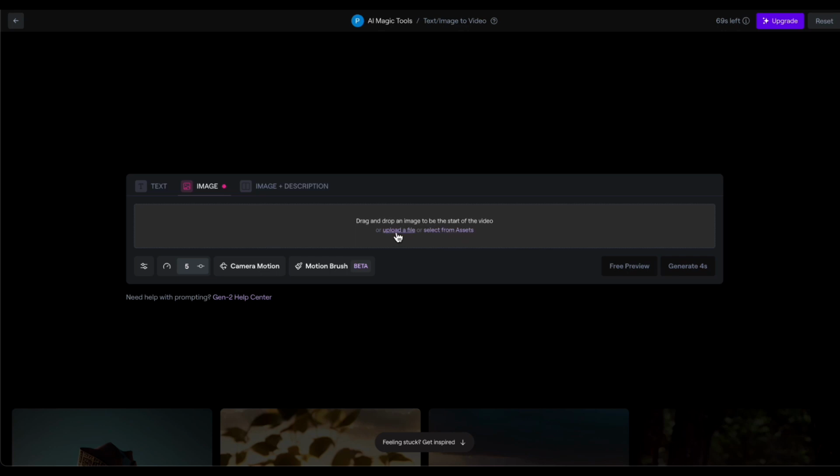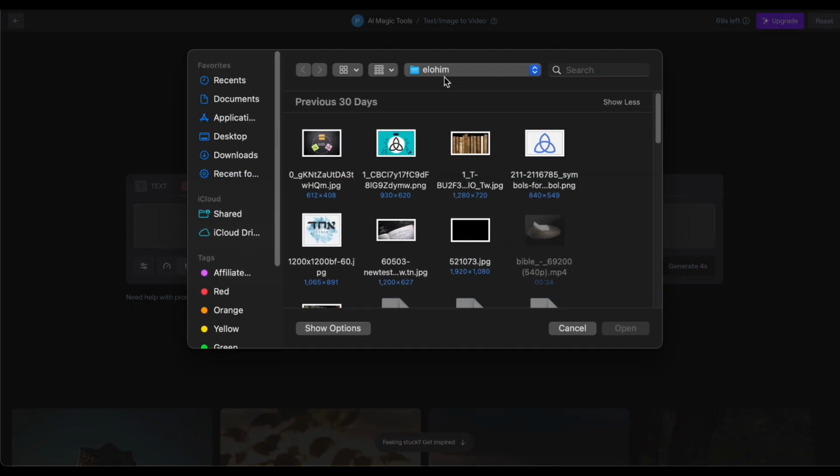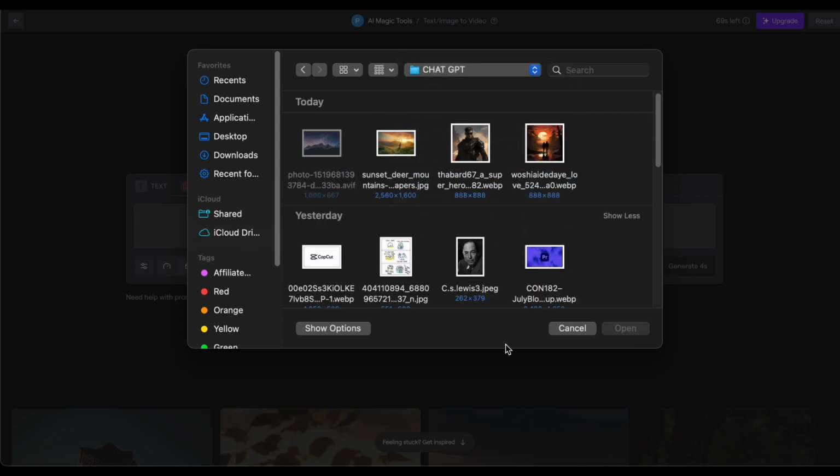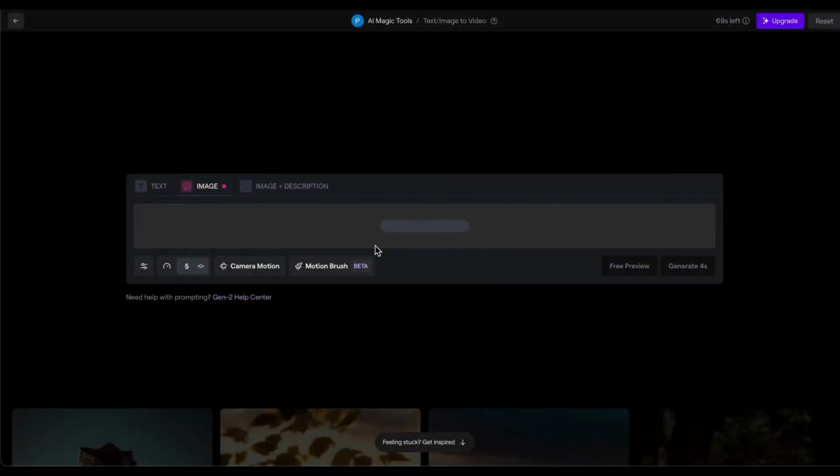Upon entering the Gen 2 section, you will encounter a user-friendly interface designed to facilitate a seamless experience. The journey begins by uploading the images we have meticulously saved earlier. Take the first image you have chosen and initiate the process by clicking on the Drop an Image section. As you embark on the uploading process, be aware that the duration may vary depending on the file size.